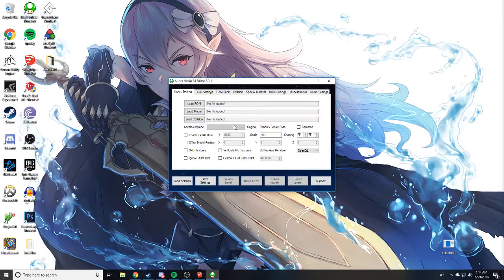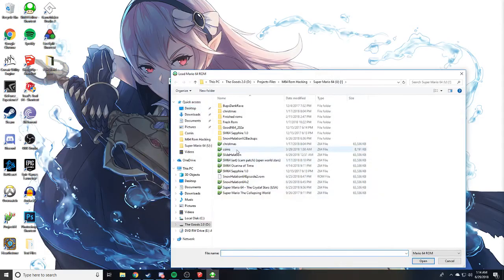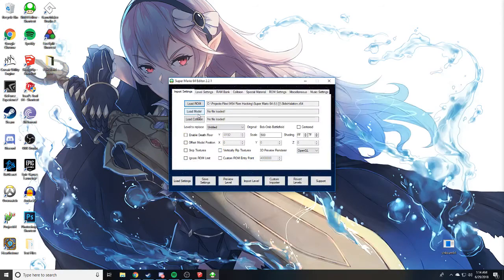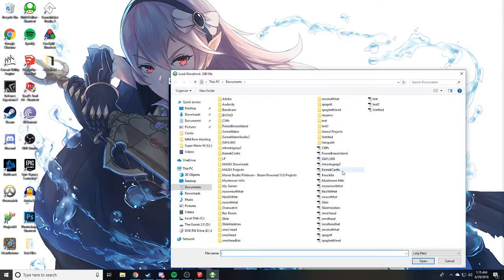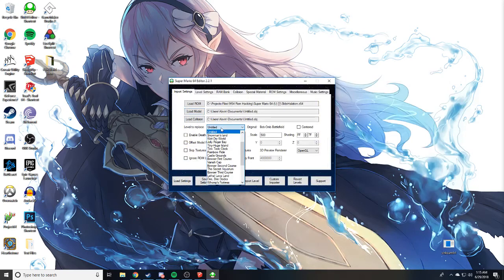So we go ahead and open M64 editor. Go ahead and load up slide elation, which is what I'm working on, untitled. Make sure to enable depth floor, because otherwise it puts like walls around the edge of your surfaces.